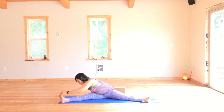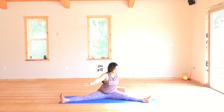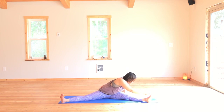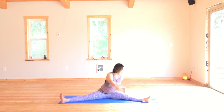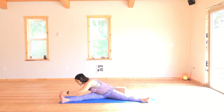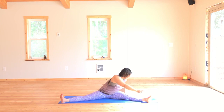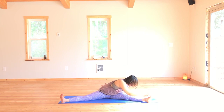And just a few more on each side. Inhale as you come back to the center. Exhale as you come to one side. Let's do this one more time on each side. And then on your inhale, come back to the center, both palms to the inside of your thighs. Maybe this is it for you.